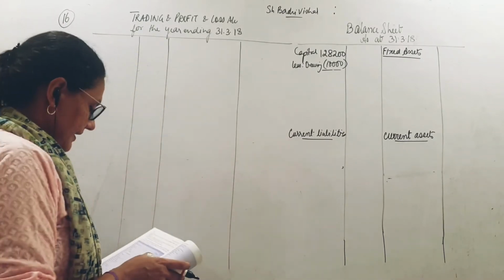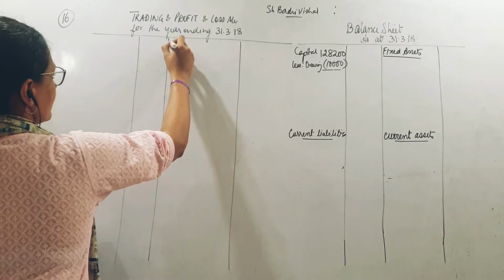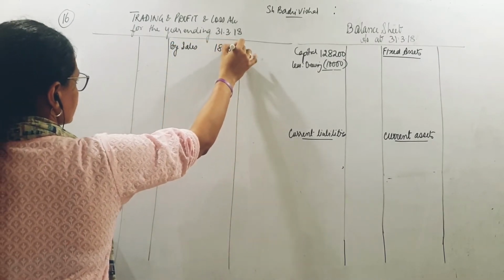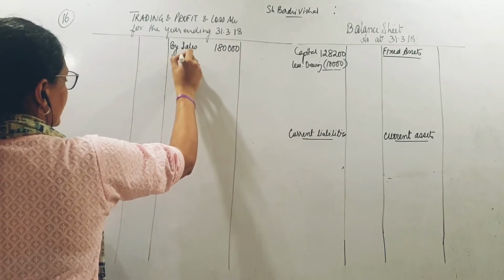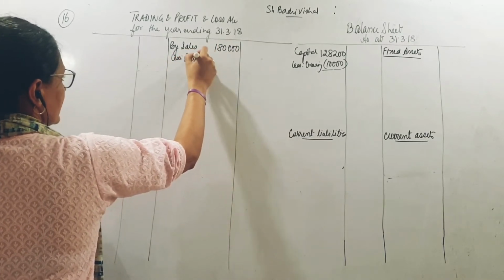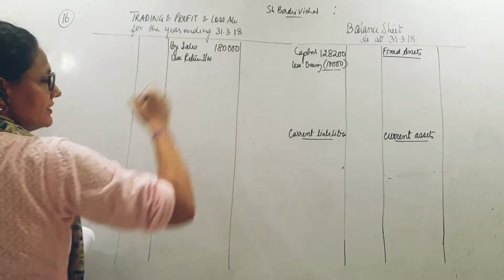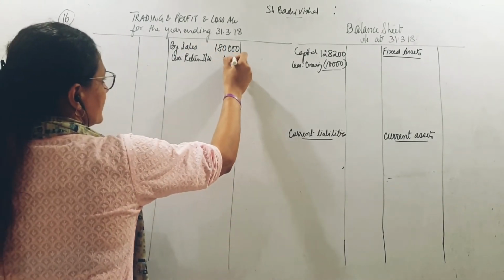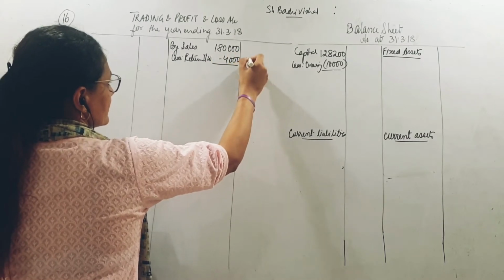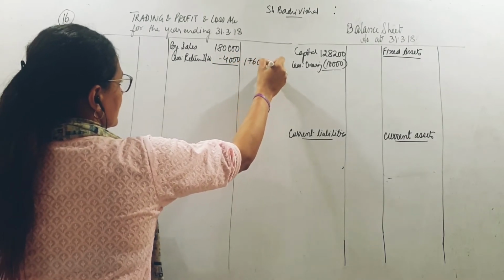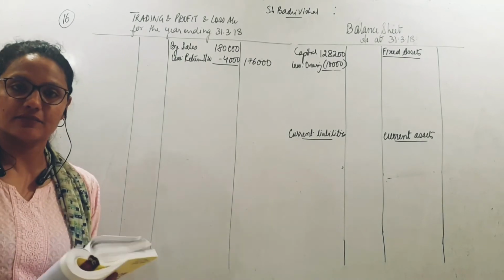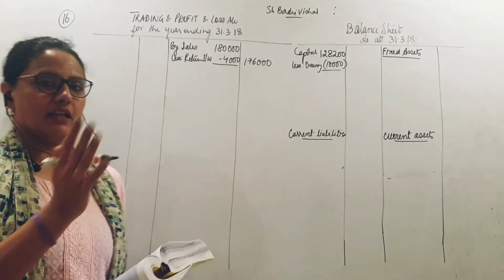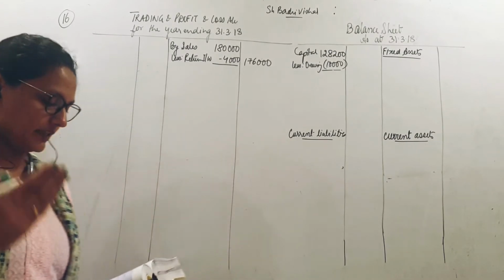Sales are 1,80,000 and there are also sales returns. So I will keep it in the inner column because I have return inward. Inward meaning sales return, which are 4,000. So 4,000 subtracted from it, 1,76,000 is my net sales. Correct? So I put it in there. See, as and when things are coming, I am putting them there, not first trading, then P&L like that.